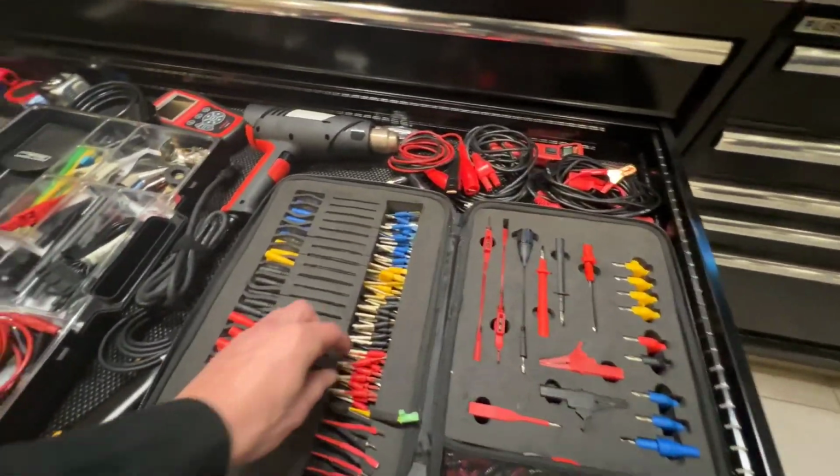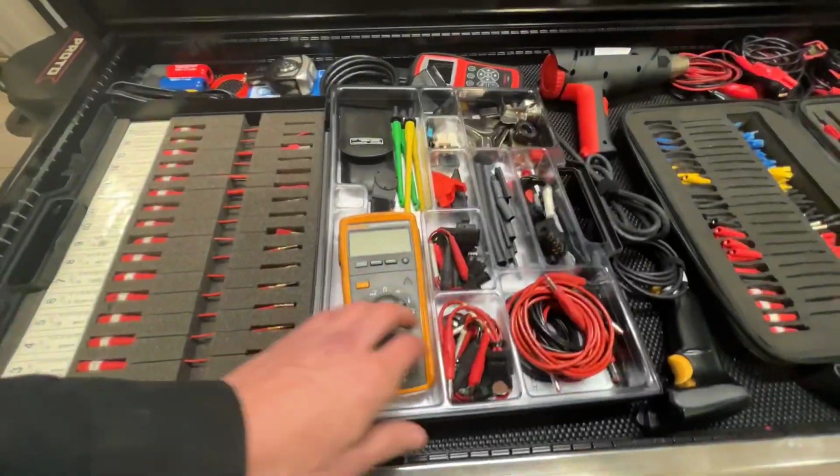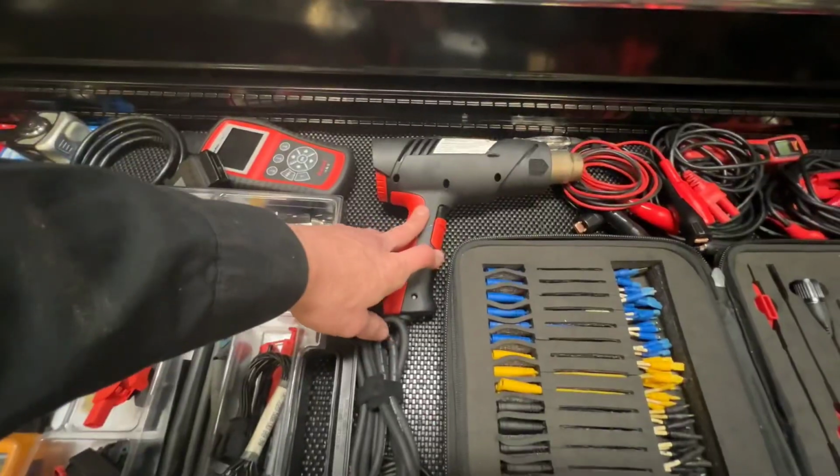Electrical diagnostic drawer, different pin testers. These are non-OEM. These are some factory ones. Meter, leads, alligator clips, heat gun. This is a power probe.